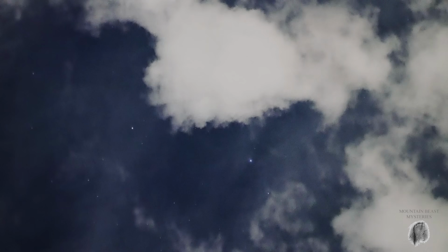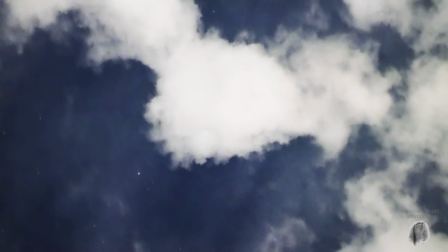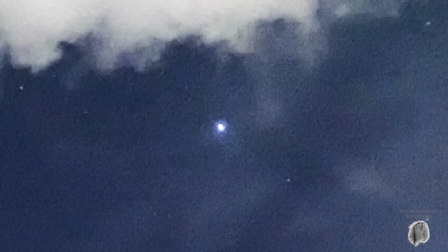In some of my other pieces of UFO footage, it's much easier to tell just based on the angle that I'm shooting at that they're a lot lower in altitude than a satellite. A lot of these things are below the cloud level, you know? I have one piece of footage of an orb flying directly into a cloud, so you can tell they're not satellites. But I kind of got into the habit of filming everything that I saw, whether it be a satellite or not, because you never knew what was going to happen when you were rolling the camera.